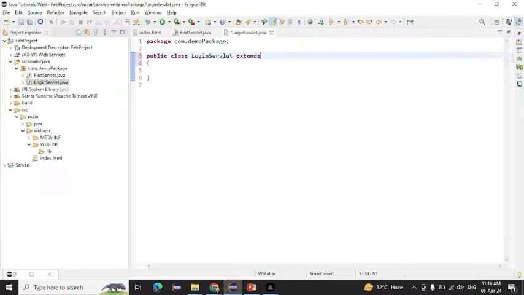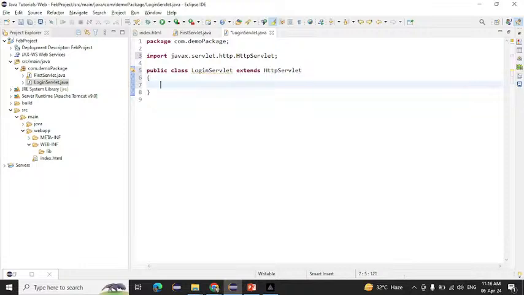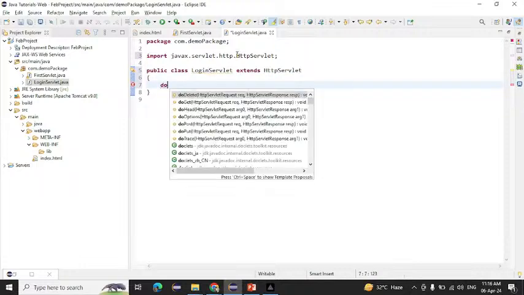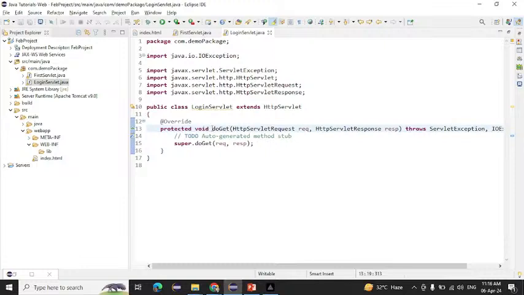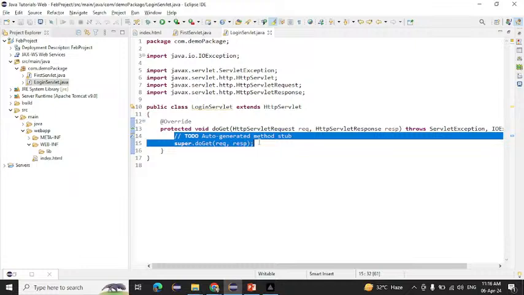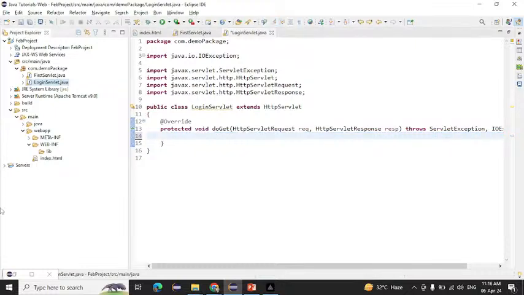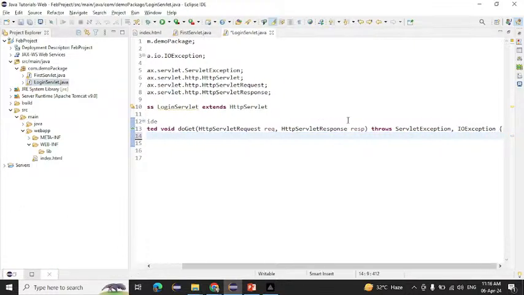So I am writing extends HttpServlet, because we have created servlets with the help of the Servlet interface as well as with HttpServlet. I will create it with HttpServlet, and here I will override one method, that is the doGet method. Remember one thing: by default it will serve only the GET request, so you have to use the doGet method. If you use another do method by default, it will give you an error. What this means I will tell you later. So I have created one overridden method, the doGet method.